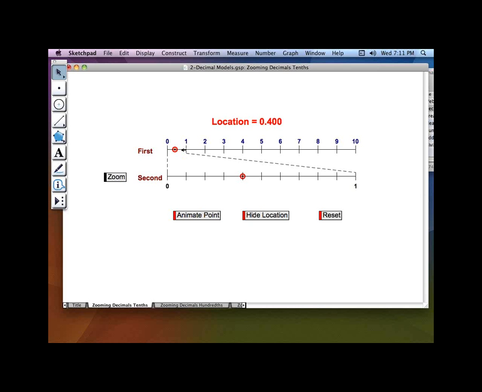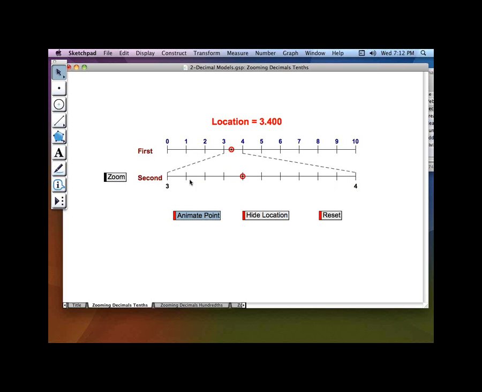So what would it look like if we animated this point? Now when we animate this point over here is going to move too, because they're really the same point giving us the same location. So let's watch. I'm going to press animate point. And we see this point is moving at a nice slow clip. This point here seems to be moving faster, or at least farther. And if we look at this point, it's moving by tenths.